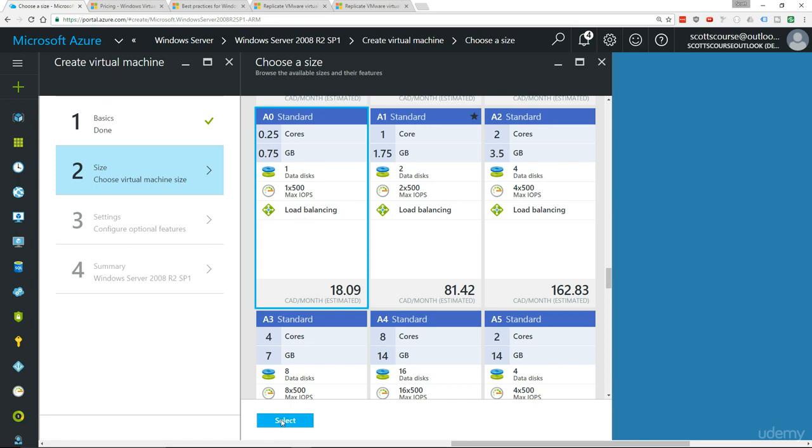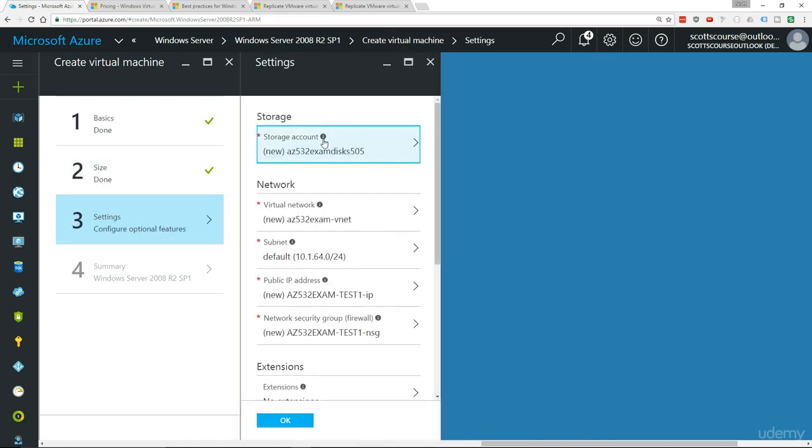So let's pick that. It's going to create a brand new storage account for me to contain the disk for this. When you're creating a virtual machine, it uses what's called a VHD, which is a virtual hard drive, which is a file.